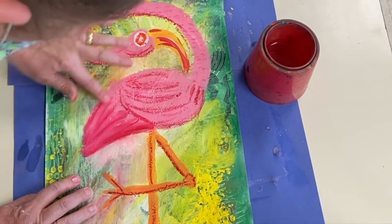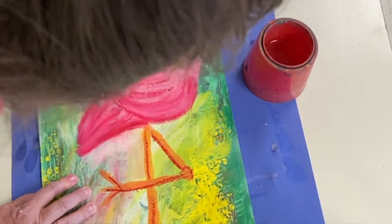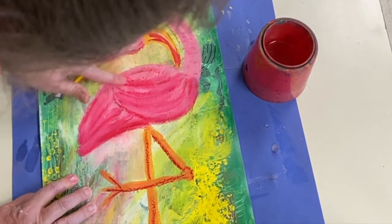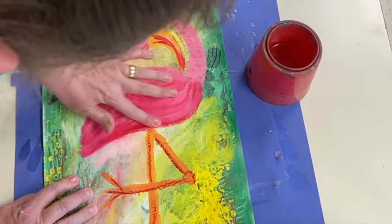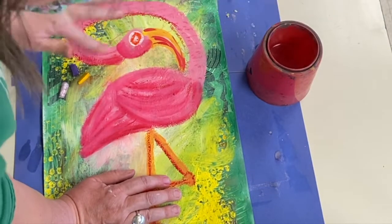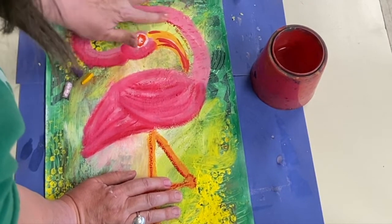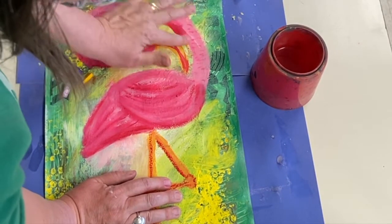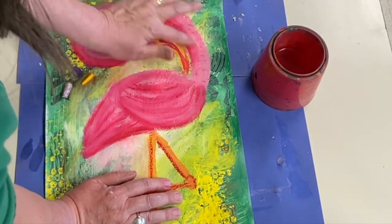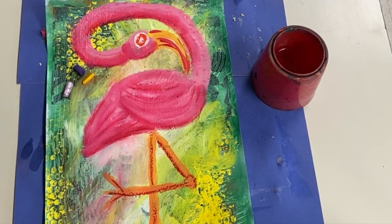And now I'm just taking my wet finger and rubbing the water-soluble oil pastels to activate them and turn them into the paint. Now you'll notice I have not used black. My darkest color here was red because I'm saving black for last.